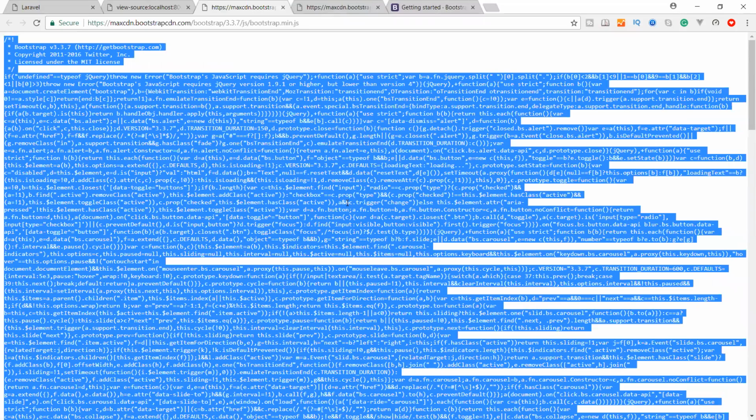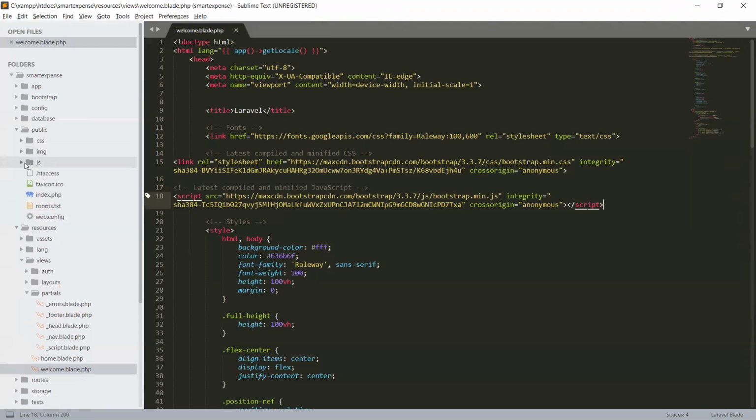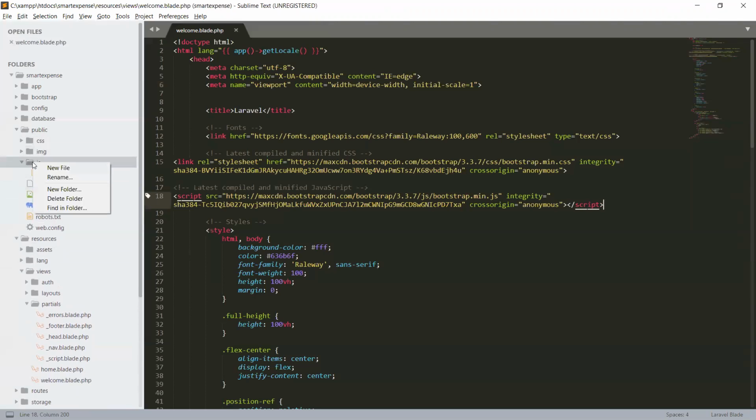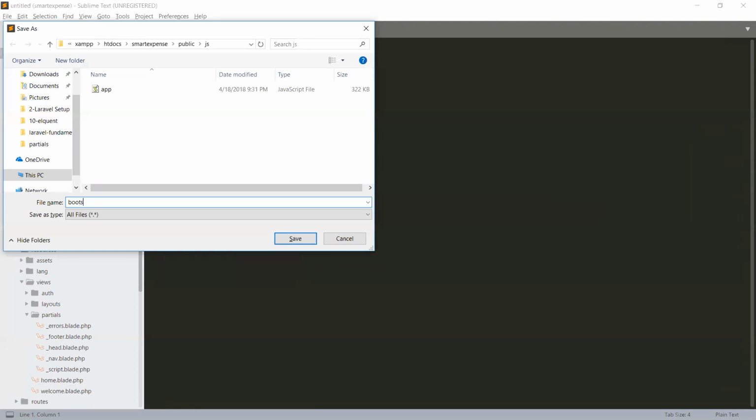Copy it, Control C, and in our JS directory, let's create a file, bootstrap.js.